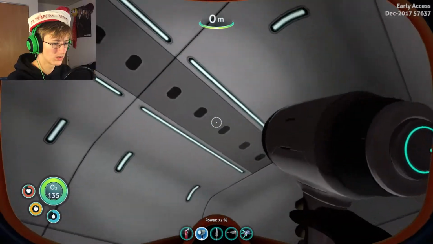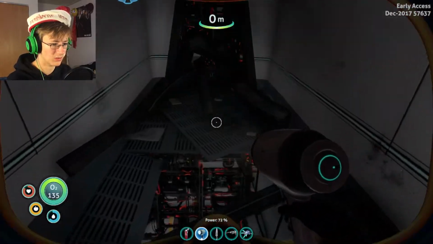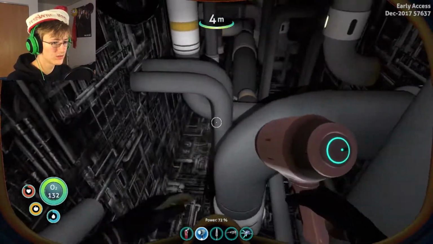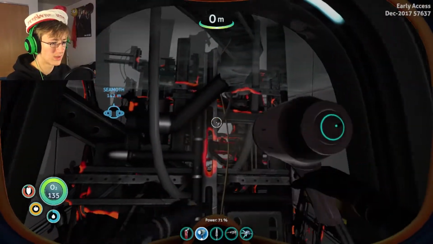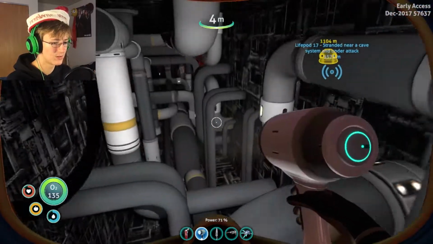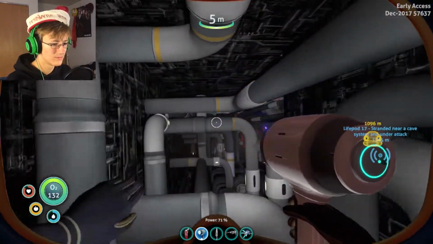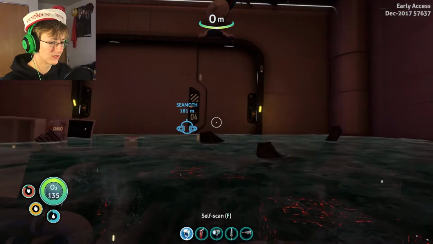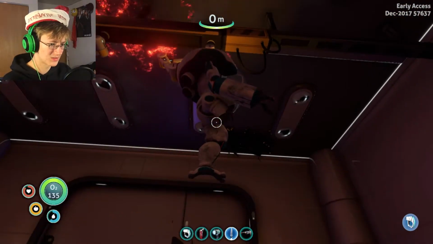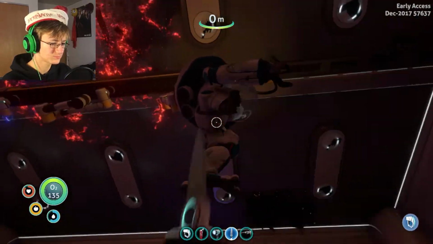Okay, so there's a whole bunch of water. This place is going to explode. I can already tell. Oh, what is all this? Can we not get past that? Okay. I think some parts we just straight up can't use our propulsion cannon on. Okay, I need to avoid that. I hope we get. Okay, let me see. I think that's what it is.